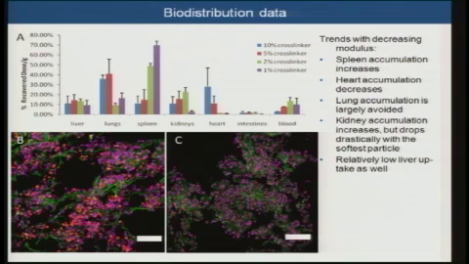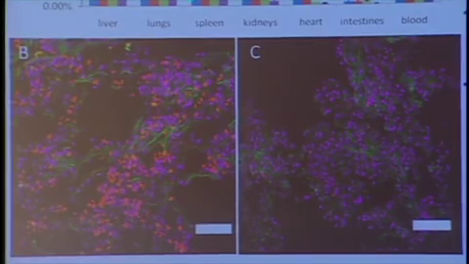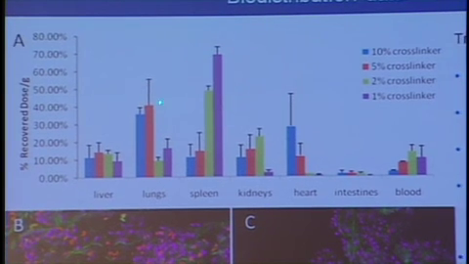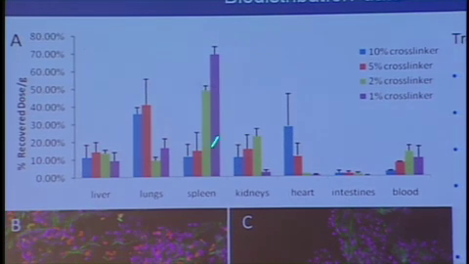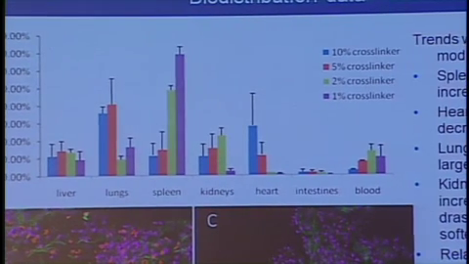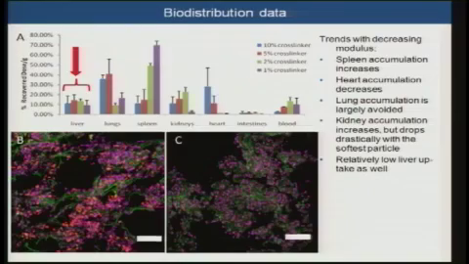We can look at the lung tissue. This is when the particles are stiff. In red are our particles. We can see they're hung up in the lungs. And when they're soft, they go right through. And you can see the organ distribution changes dramatically. We start seeing the lung distribution at a certain modulus break, and then we start seeing accumulation in the spleen. And we see a persistent extended circulation in blood. But what's interesting is for these large particles, we see a very low liver uptake. And so we're interested in the implications and opportunities associated with particles that can do that.